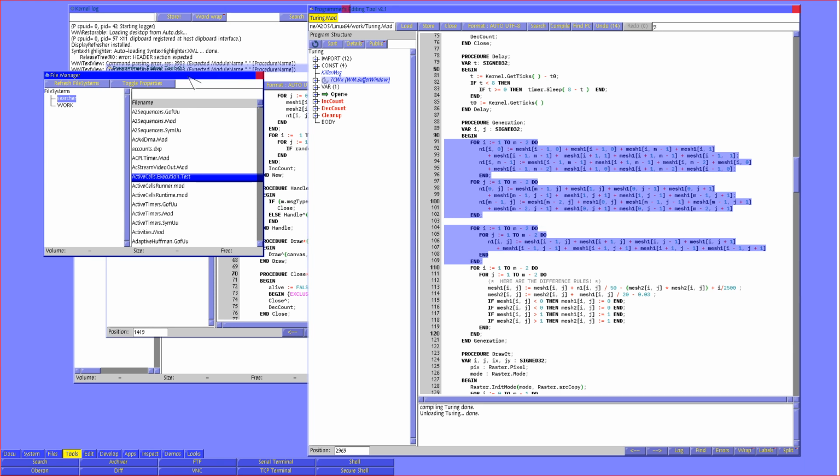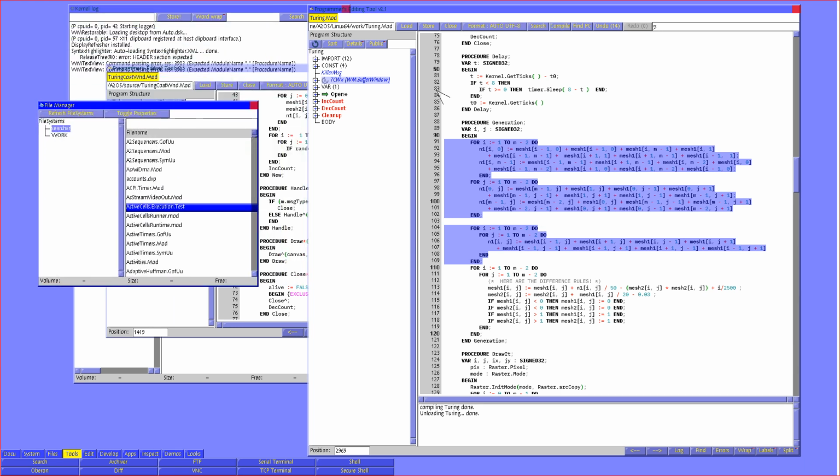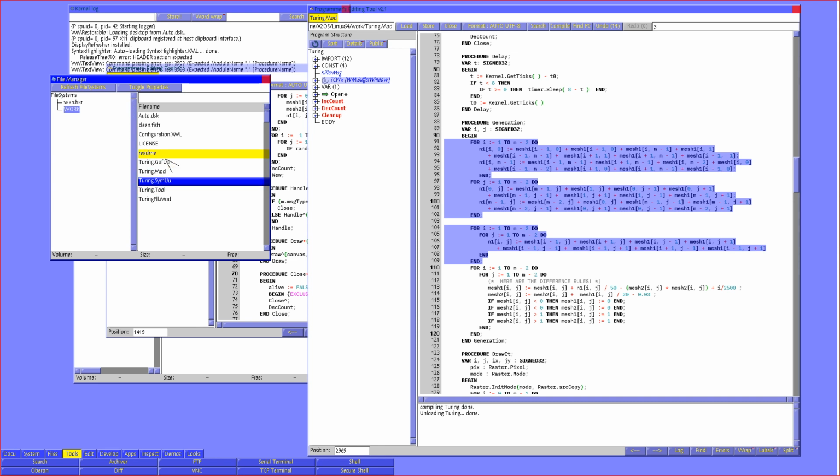But you are saying that these modules that I just cloned with the A2OS are a pretty comprehensive code base for Oberon? Yes. Is it true? Yes. All the files are there. So now what I want you to do is go to Work in the File Manager, right? And look for your object files.